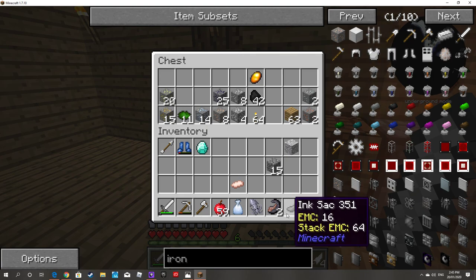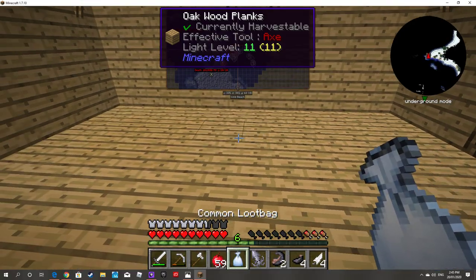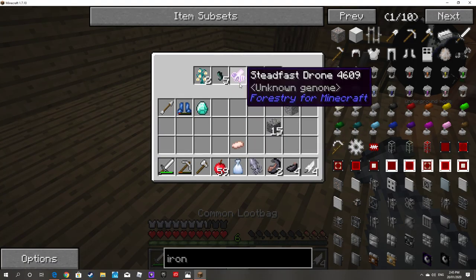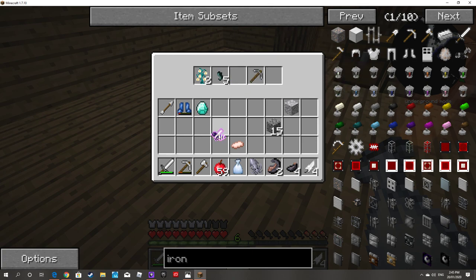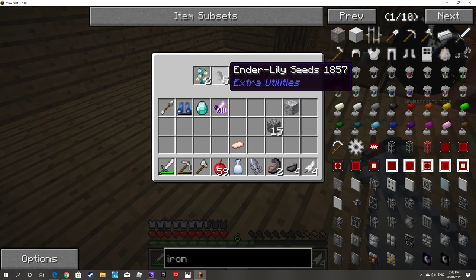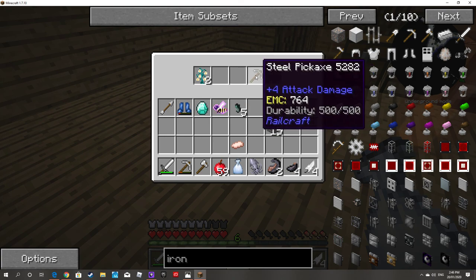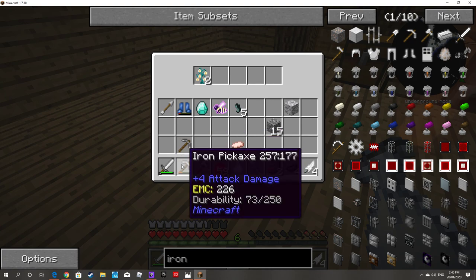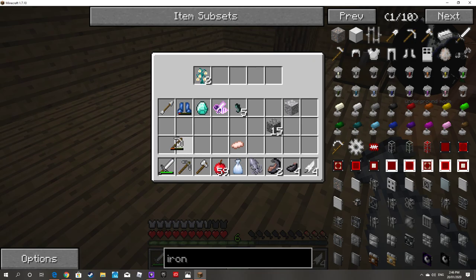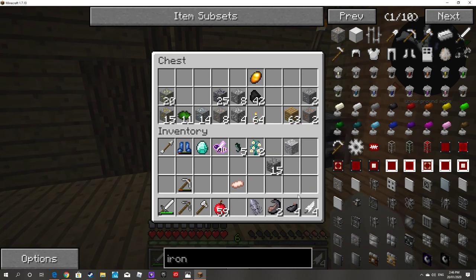So, let's get out of my inventory and open this common loot bag. We got steadfast drone, don't even know what that is. Ender lily seeds, probably something. Steel pickaxe. Okay, we'll put this. Steel pickaxe. Glowfile. I really need help, guys, because I don't know what half of this stuff means.